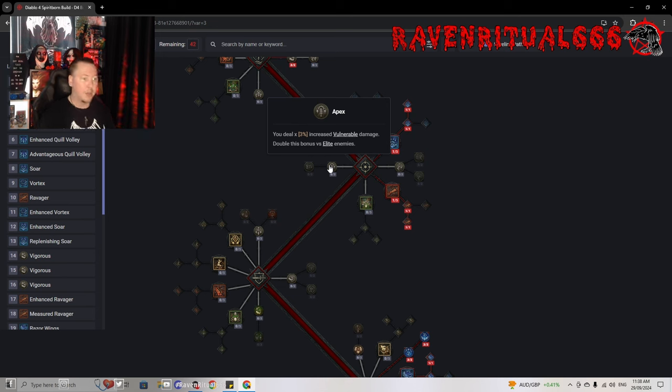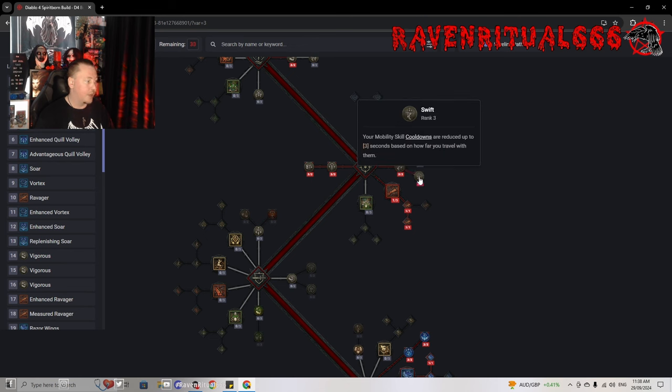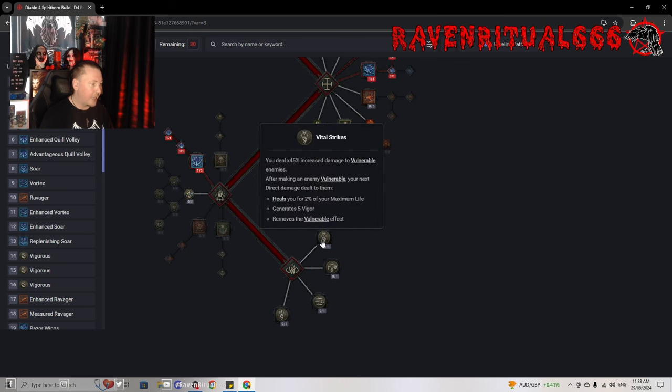So you want to pick up Focal Point, 3 points, and then the next point there will actually be Apex. So we'll just take 3 points into Diminish for now, but you won't actually use that in the live server. Then you do want to pick up increased dodge chance during evade, and when you dodge you get increased strike chance, so that's very nice. And then we want to pick up 3 points into our mobility skill cooldown depending on how far we've traveled with our saw.